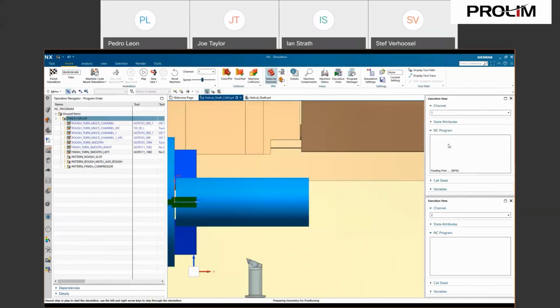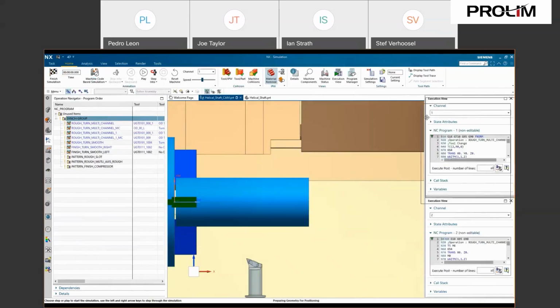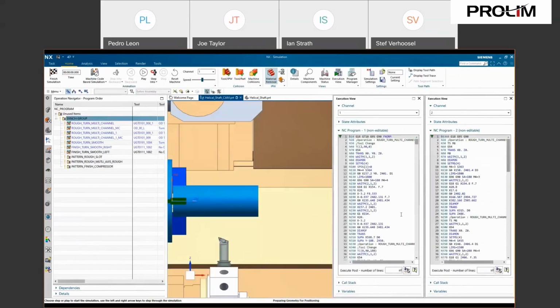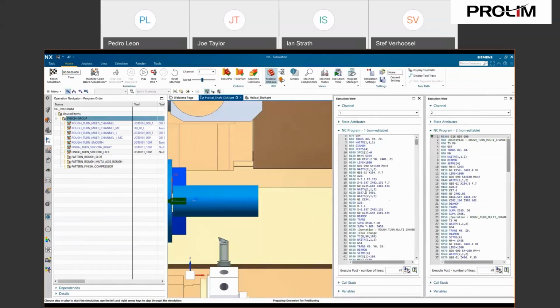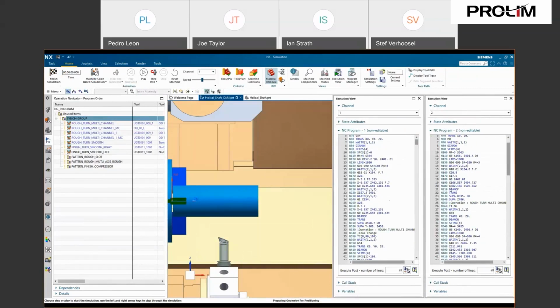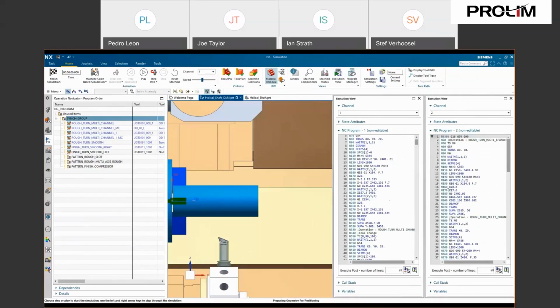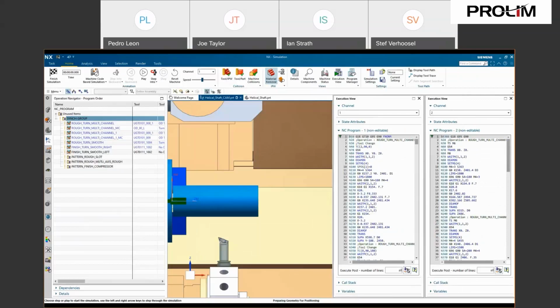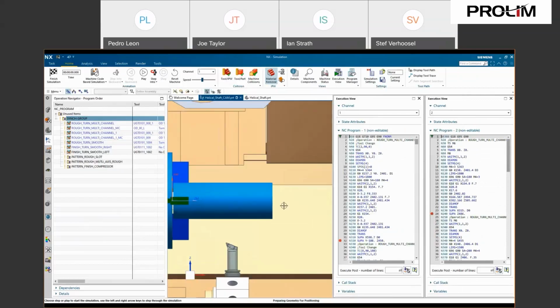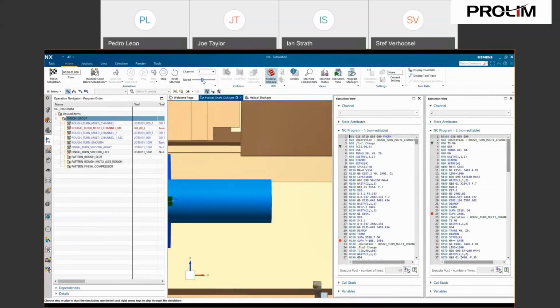So if we jump into simulation now, obviously this is a multi-channel machine, so I can display both tool paths in our NC-driven simulation. And you can actually see all those wait codes are already there. I haven't had to do anything manually there. That's all been output from the new multi-channel turning operations. So let's start simulating this, and we can then see the 10 mil offset in the middle and how the two channels are synced up automatically.